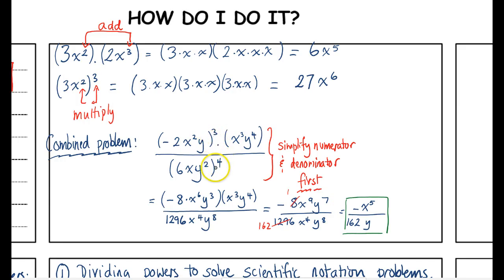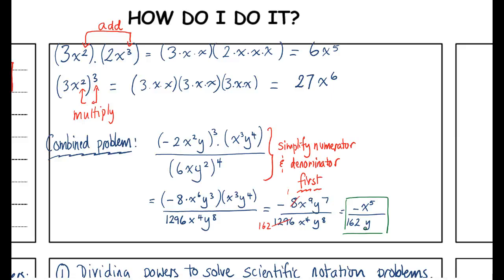So I want to simplify first by doing this exponent here that's outside the brackets. What we would do is it applies to everything in the brackets. So negative 2 cubed is negative 8, and then we multiply the exponents here to get x to the 6y cubed, and then on the bottom 6 to the exponent 4 actually turns out to be 1296, and then multiply the exponents together here. If I simplify that, the top and bottom will divide by 8, and then I can subtract the exponents since I'm dividing here, and I get negative x to the 5 over 162y. So that's a really complicated one. Certainly wouldn't need to do anything more complex than that.